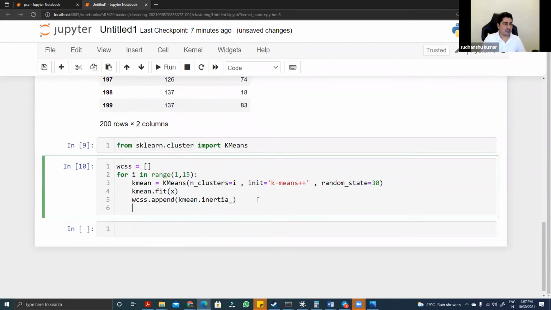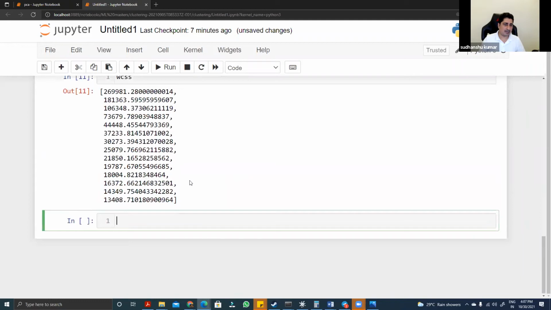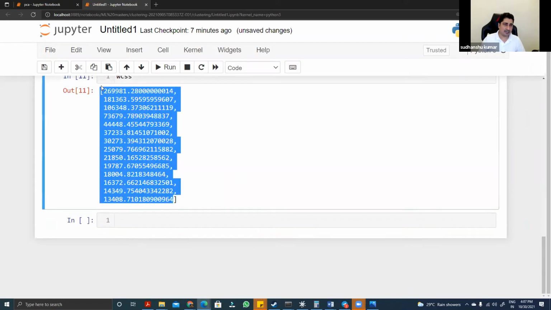Inertia, I think we have already discussed. Inertia is nothing but your within-cluster sum of squares. So this is something that we keep on appending. Now if I check my WCSS list, this is the list that I have created for all 15 clusters. This is the WCSS for me.